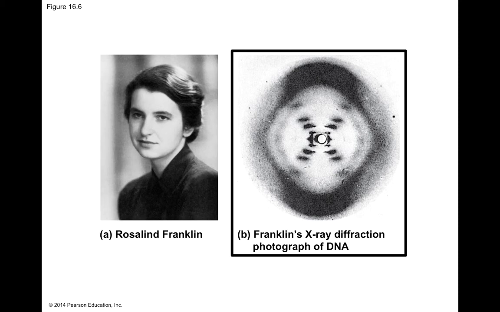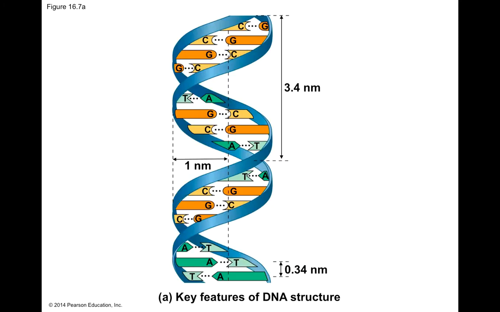It was this picture that helped Watson and Crick not only figure out that DNA was a double helix, but to also work out the dimensions as well. Based on the photo, it was concluded that there were 2 sugar phosphate backbones, and the nitrogenous bases from each strand pair up in the center.